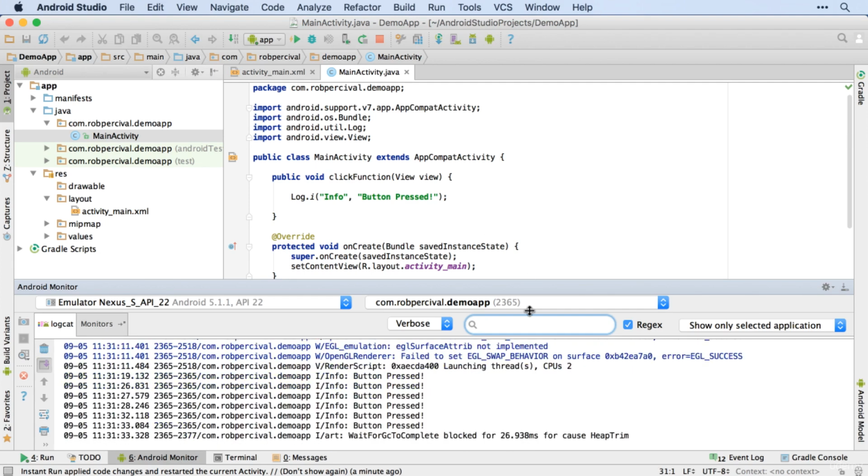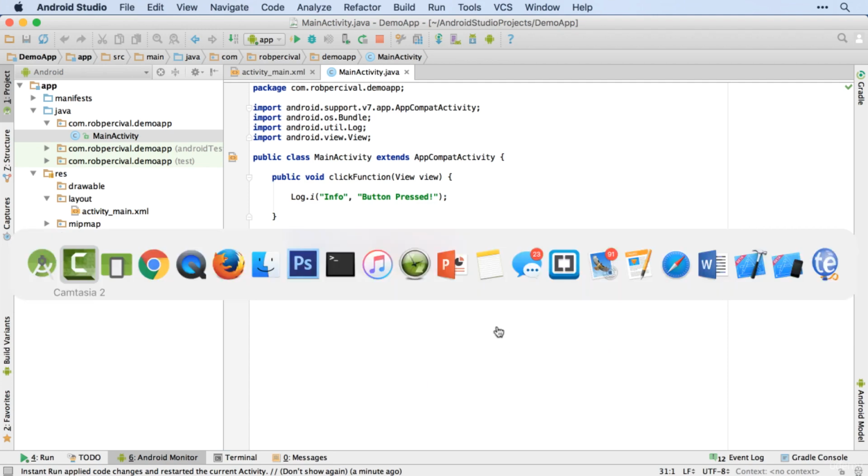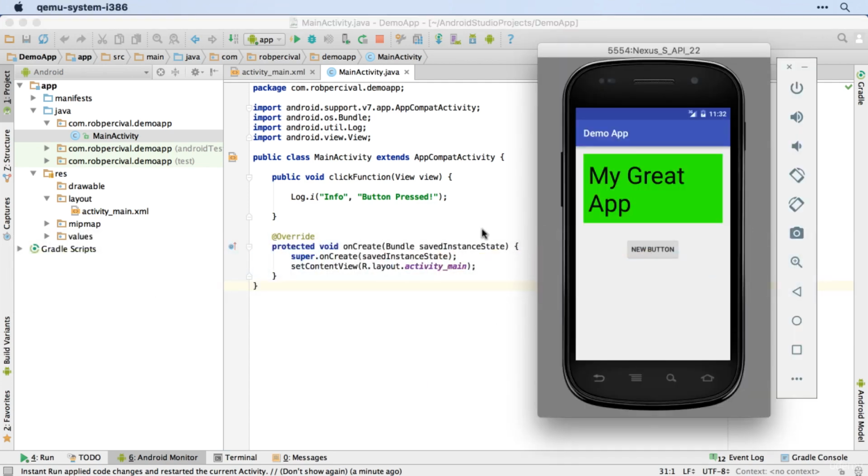Okay, so congratulations, you built your first interactive Android app. Now, of course, though, I want you to do it yourself. So what we're going to do now is actually close this app down. I want you to create a whole new app which simply contains a button and then displays something in the logs when that button is pressed.